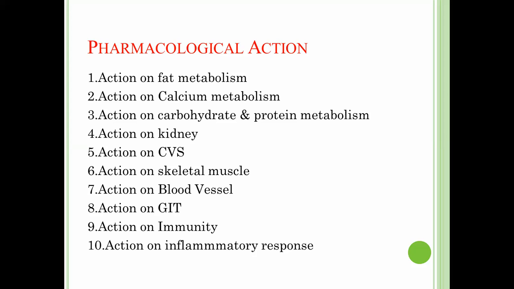Glycogen is deposited in the liver, they increase the deposition. It decreases the peripheral utilization of glucose. Glucose is utilized to form ATP and acts as a source of energy. So this peripheral utilization decreases. It increases insulin resistance. When carbohydrate and protein metabolism is regulated by glucocorticosteroids, they increase the resistance of the insulin.